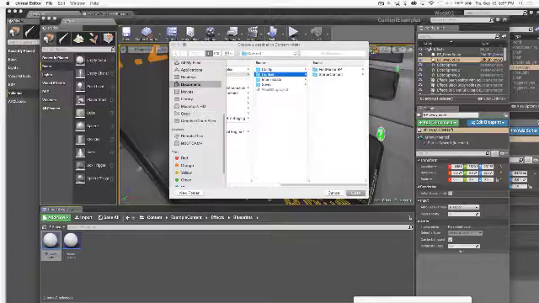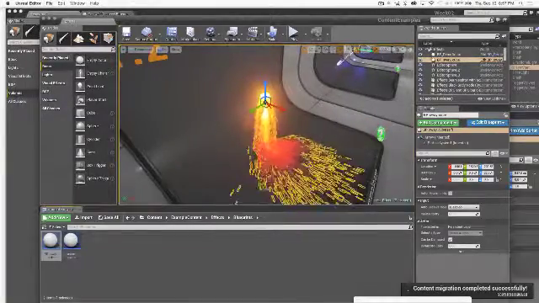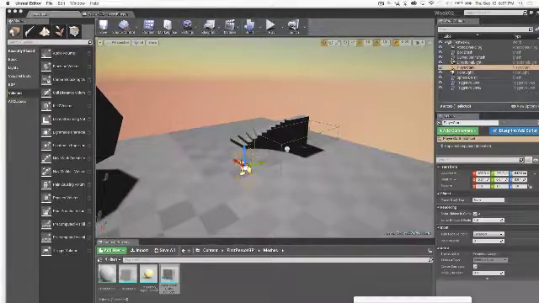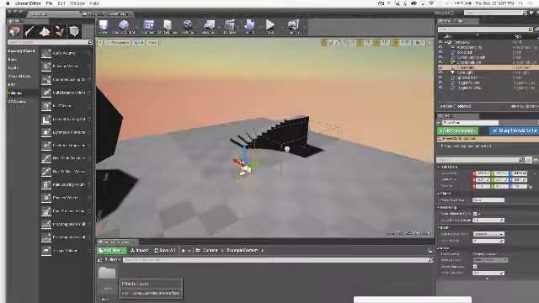I'm going to hit Open. It's going to migrate successfully, and then I'm going to close this whole thing, and then this should update, and I'm going to go back up to Content, and I'm going to say, oh, Example Content, Effects.